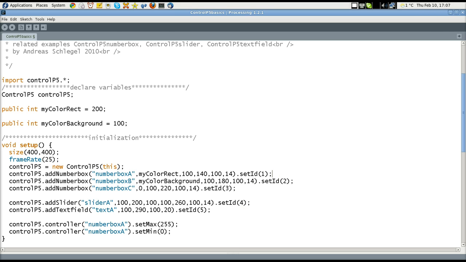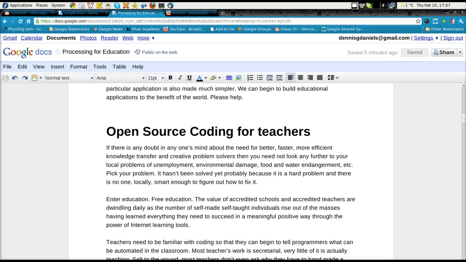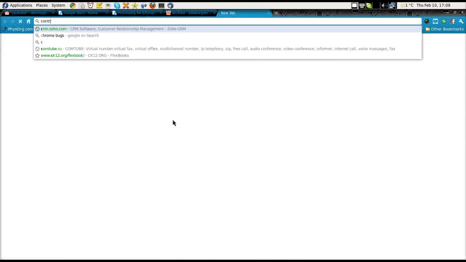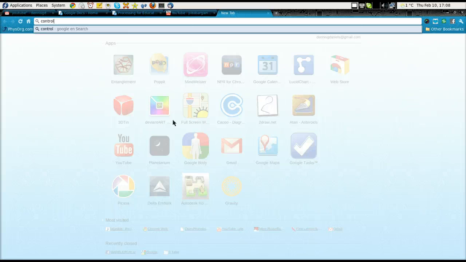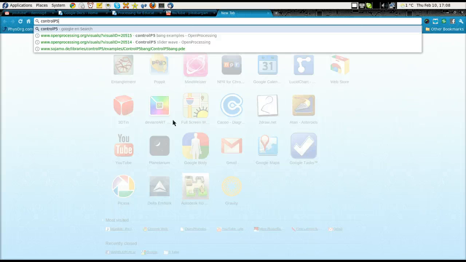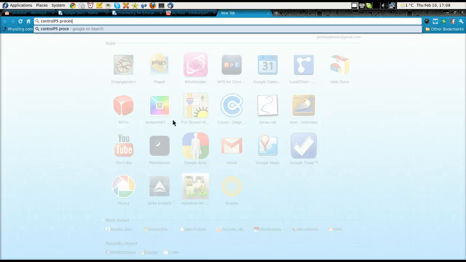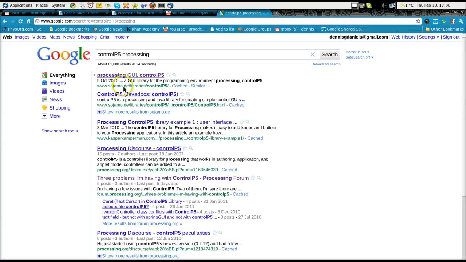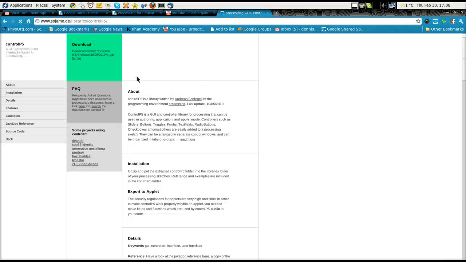I will need to look at the reference for what these variables are, and the way to do that, of course, is by going online and we search for ControlP5 processing. There it is, sajamo.de, and I'm going to be looking for the library, Java doc reference right there.